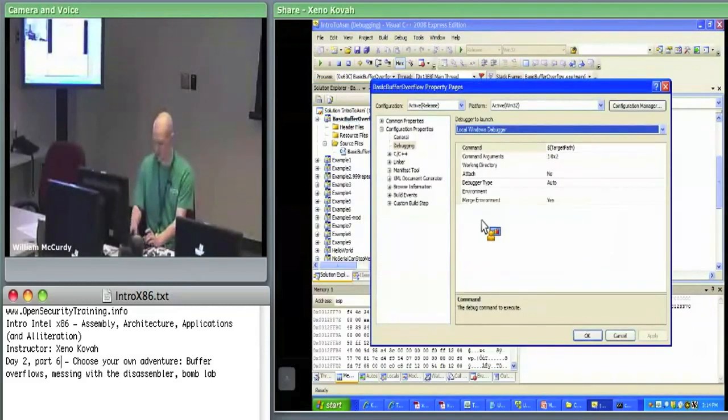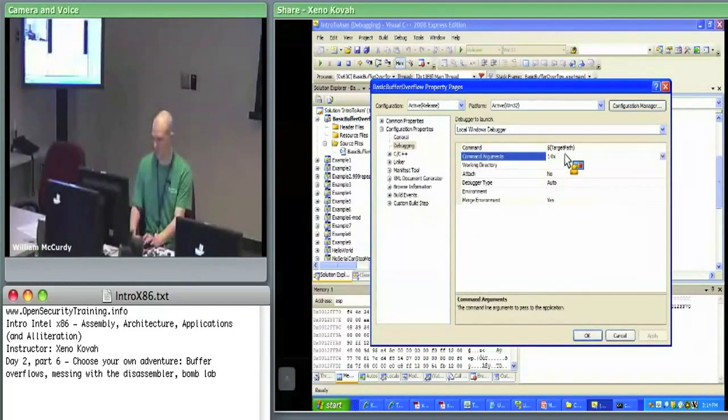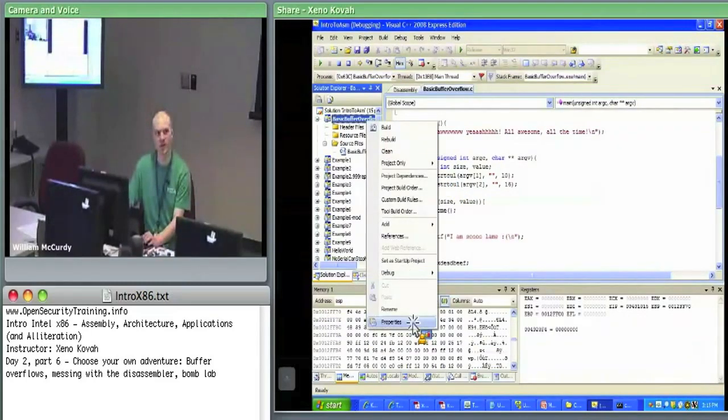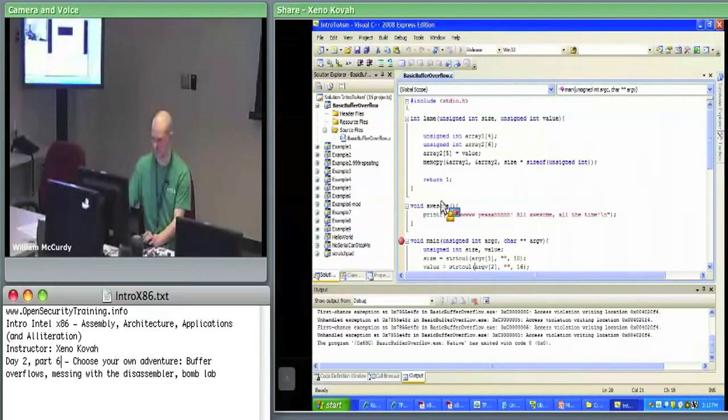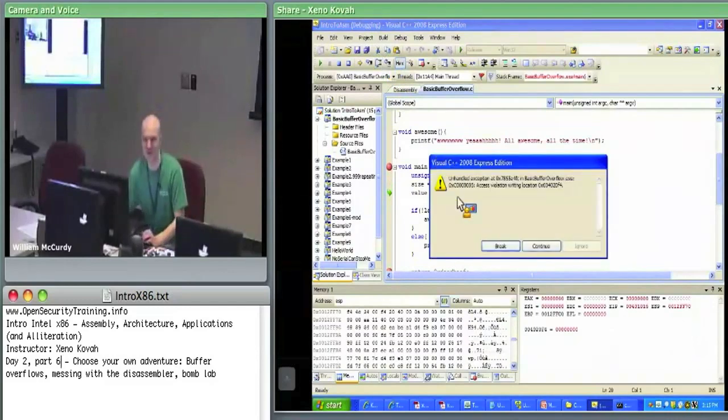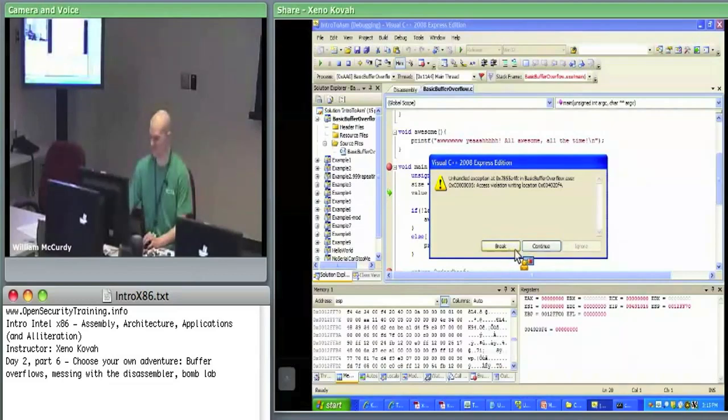So lame. I don't think that's going to make a difference. Oh, well, this is release, and that's like a terrible idea. Wait, does it have to be optimized? I think that's right. Well, let's see. I am so lame. Can't even get my own example to work. That makes no sense to me.